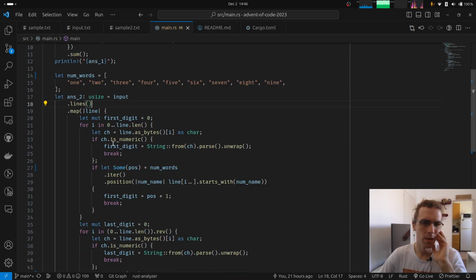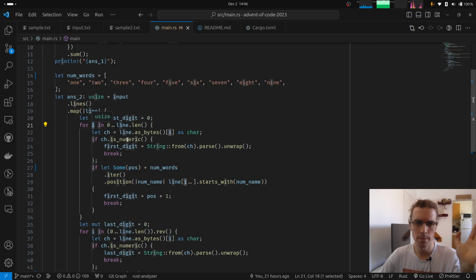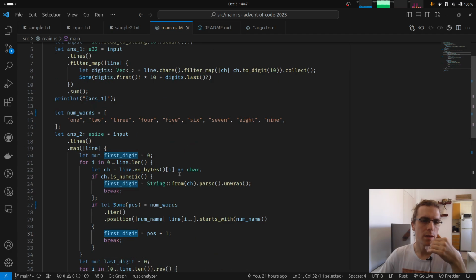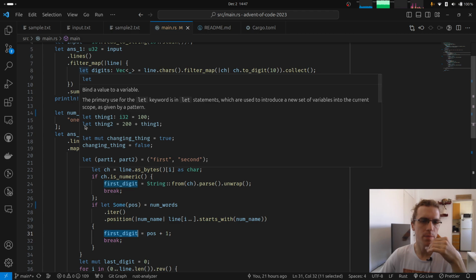And then what we are doing is, for each position, we're going from the front of the string of each line to the back, and asking on each position i if there is a number word in that position. And if it is, then we have found the first digit. That's an awful way of doing that, I think. I think we can do something quite similar to this.